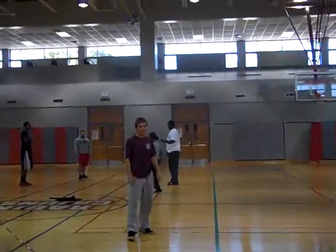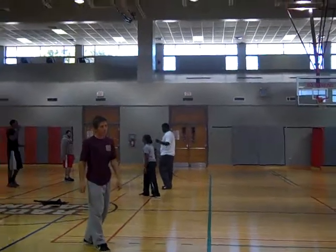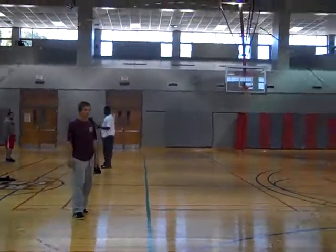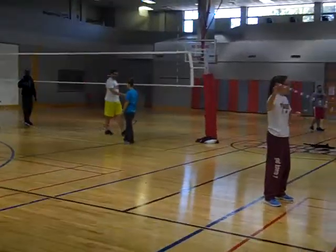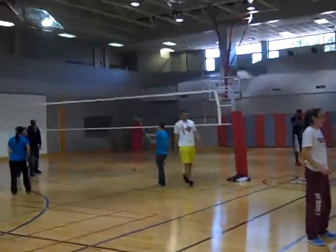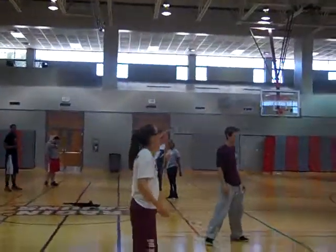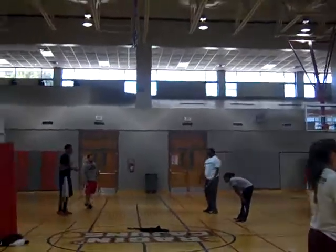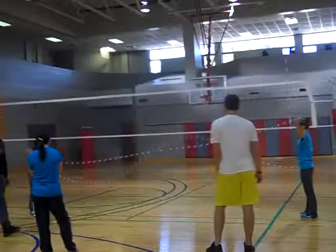You're doing fine. You're just not quite getting over in the middle, so the rope's not hitting the ground there, and it's catching your heels. But he got it. His timing is good. Get farther in. She got in right, but she's not getting in all the way, so it's hitting her feet. Got to get all the way into the middle.